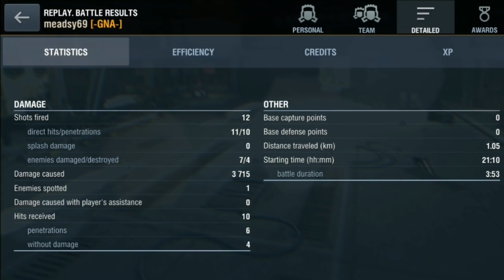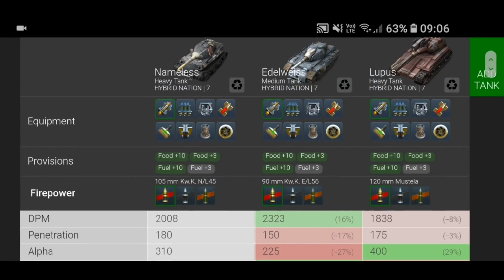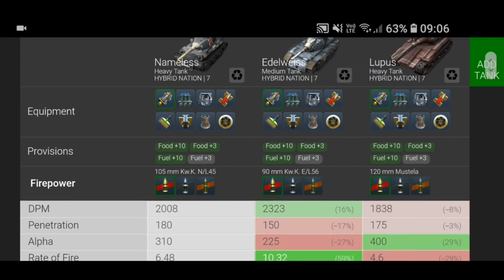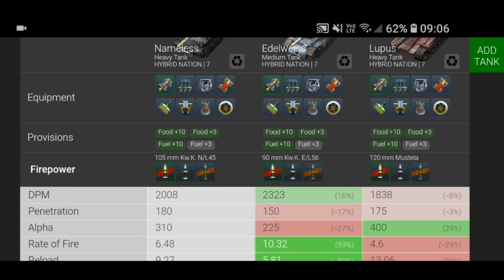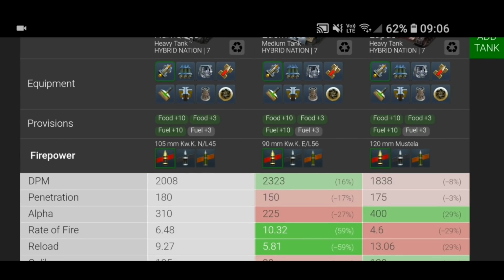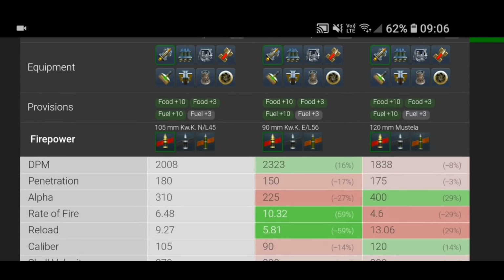So now we're going to look just quickly at the stats of all three of these tanks. So the Nameless, we have 2000 DPM. Edelweiss, we have 2300 DPM. And the Lupus is quite low at 1800 DPM. The penetration on the Nameless is 180, on the Edelweiss is 150, and the Lupus is 175. So the penetration actually on the Nameless isn't so bad. It's quite nice. The Alpha 310, 225 and 400 on the Lupus.